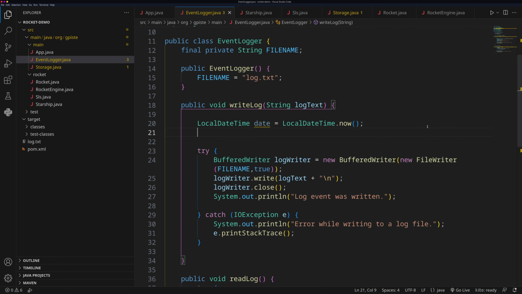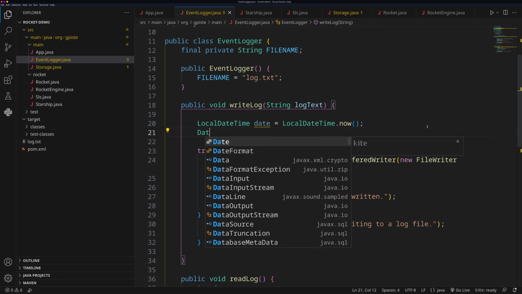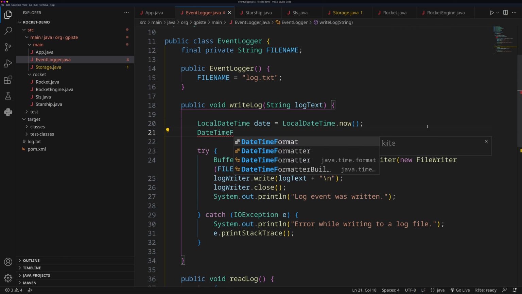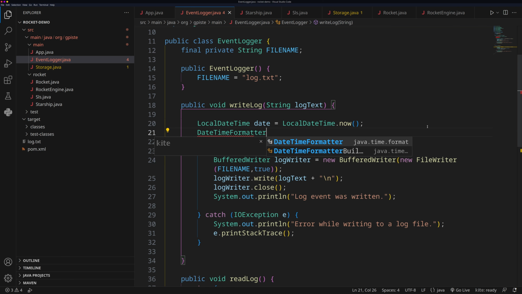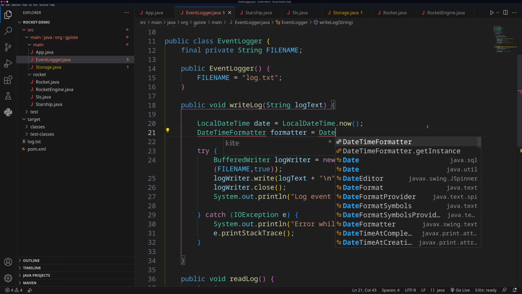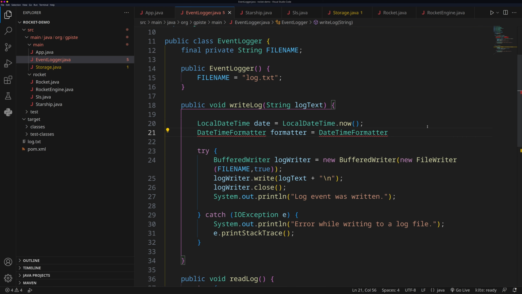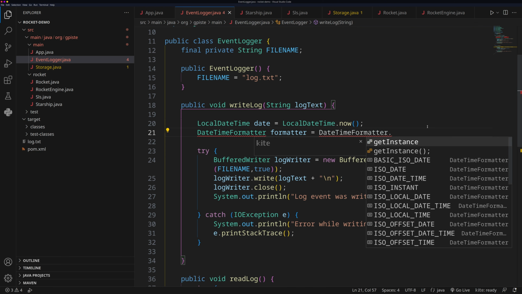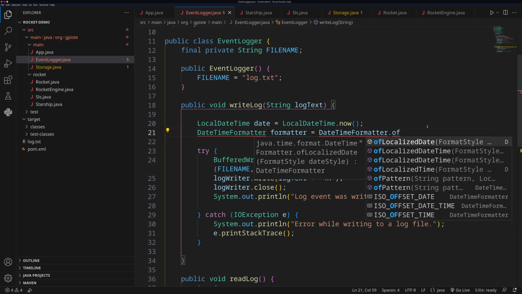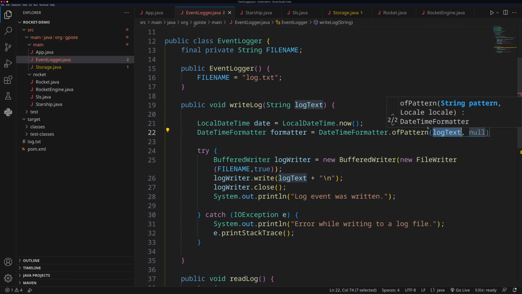So let's have a date time formatter there, and we are also using this class method, ofPattern, giving some kind of pattern we want to use when we are logging the date time.